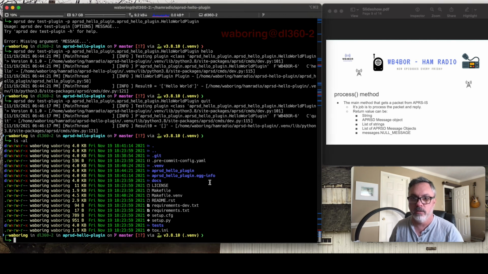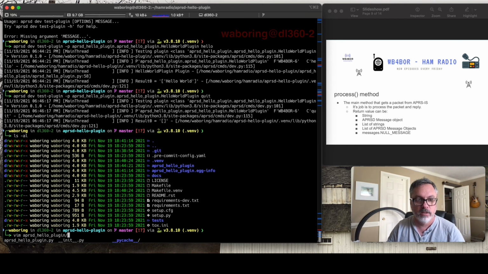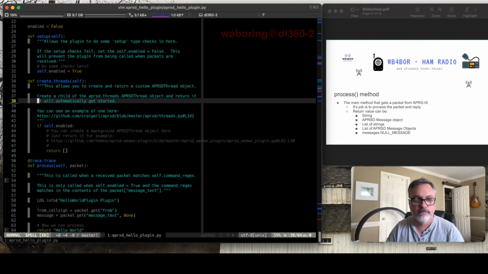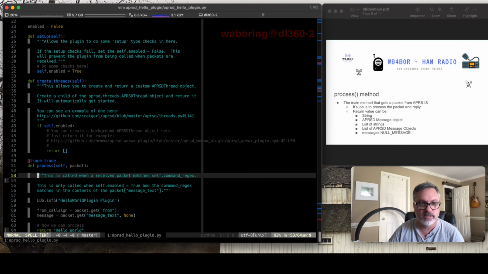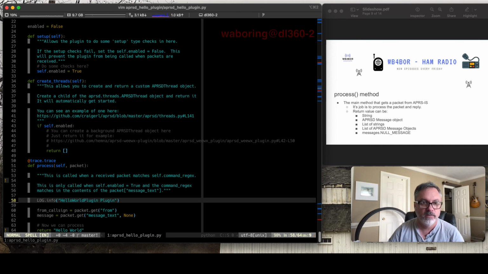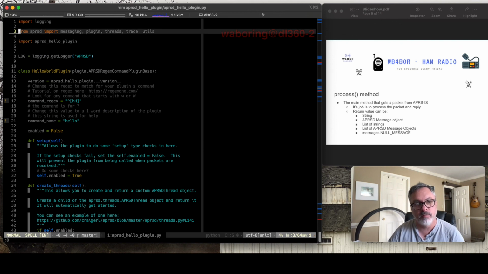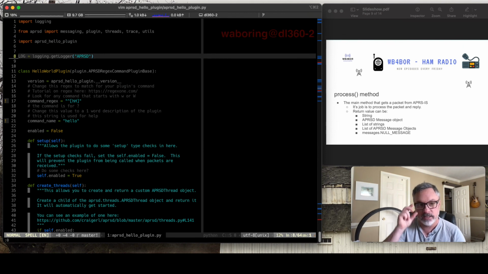All right, let's go back and look at the process method, in the APRSD hello plugin. You'll notice at the top of our process method, I have a function call called log.info. And at the top of the plugin file itself is the creation of this log variable.